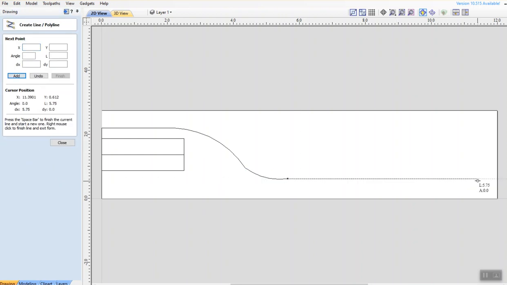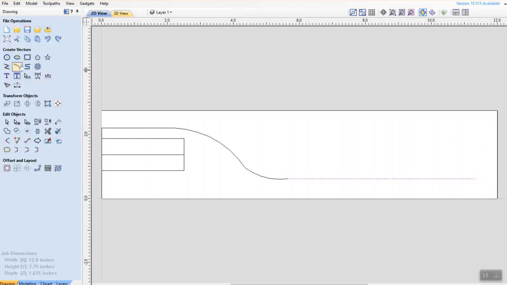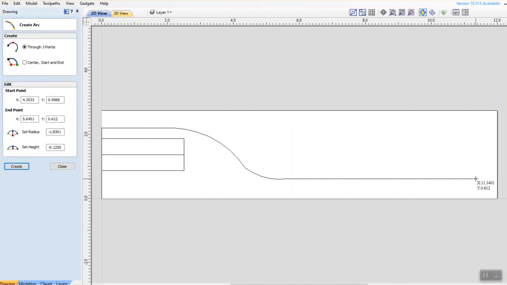Okay. And escape. I need to hit the escape key. I need another arc, endpoint arc, second endpoint arc. Okay.